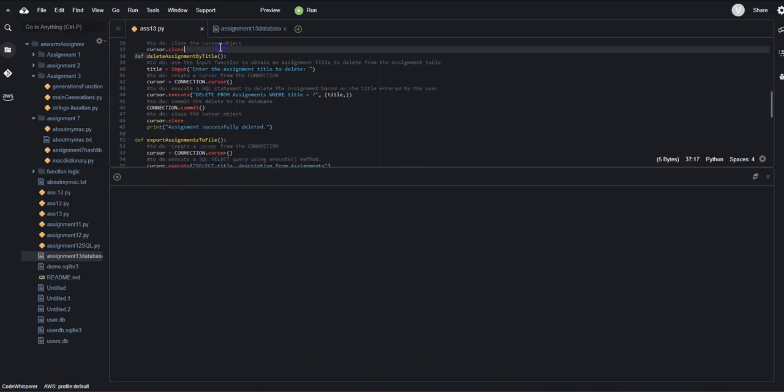And then over here, you would have the delete assignment by title, where if you were to input the title, it would delete that whole row of the assignment.